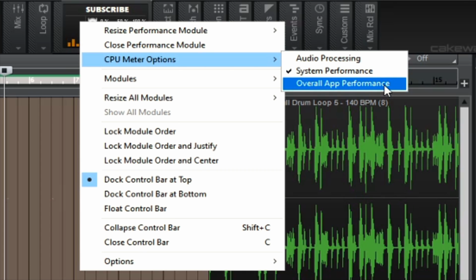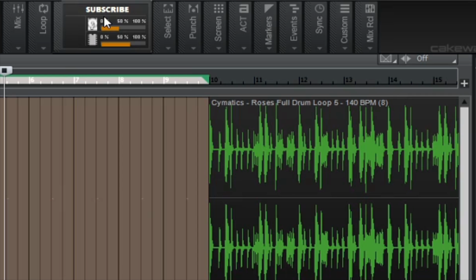When audio processing is selected, it measures Sonar's audio processing load, which is the time that it takes to process a buffer of audio data as a percentage of the maximum time available to process that data and maintain uninterrupted playback. There is one CPU meter for each core on your computer, up to 32 cores. There is some tolerance, however, built into the meter, so it's possible that it will exceed 100% at times, which is more so during recording than playback.